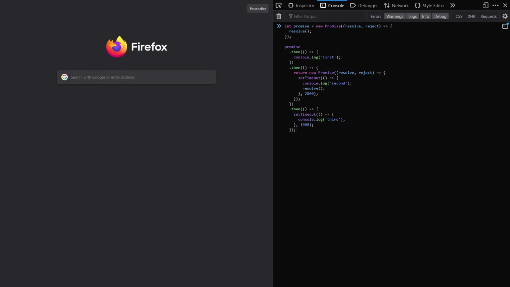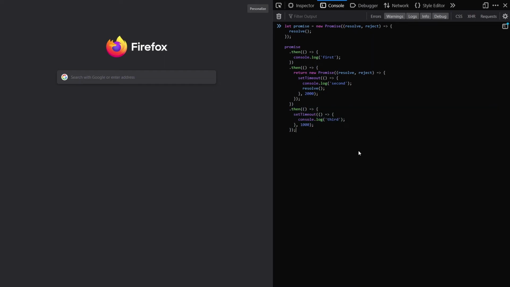So you can see that here in the second then handler, we are returning a new promise. And only after we have run the code inside our set timeout do we then explicitly call resolve. And only after this resolve has been called do we then move on to the third then handler.